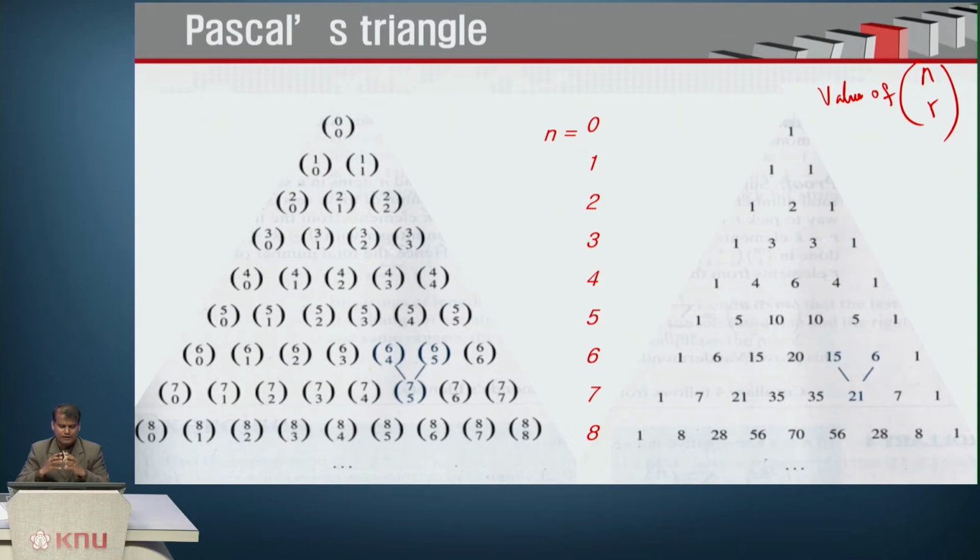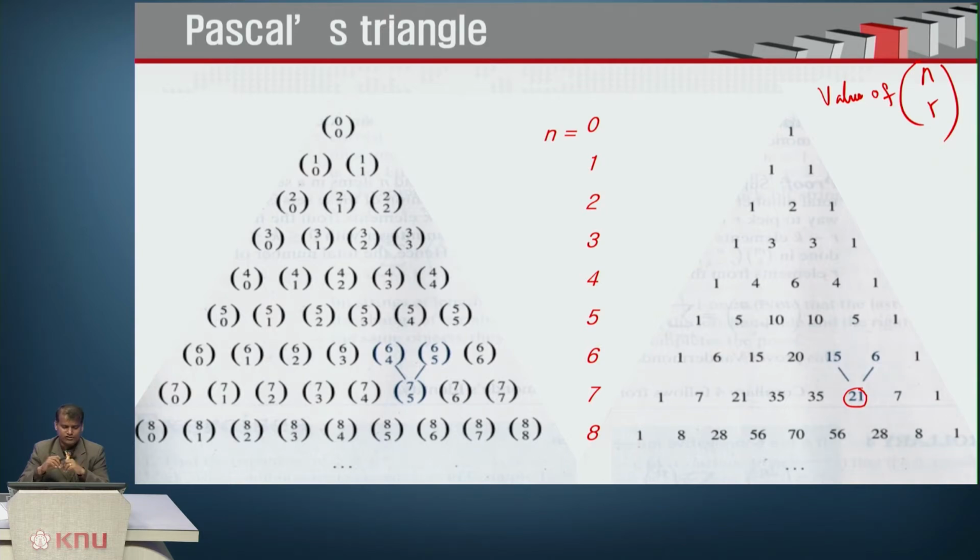As you can see, the sum of entries in row n and column r form this arithmetic relationship, and each interior position equals the sum of the two entries directly above it, right? Say for example this one: when you choose this, this interior position equals the sum of the two entries, that is 15 and 16. That's a simple reference for us to get hold of the idea of Pascal's triangle.